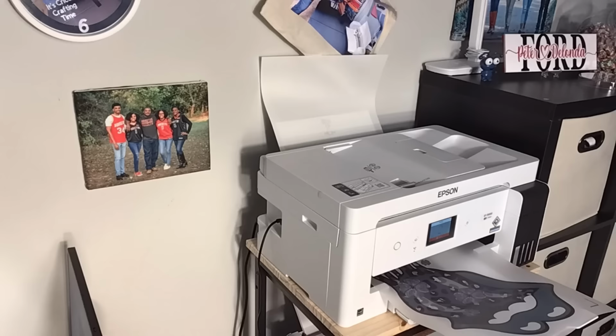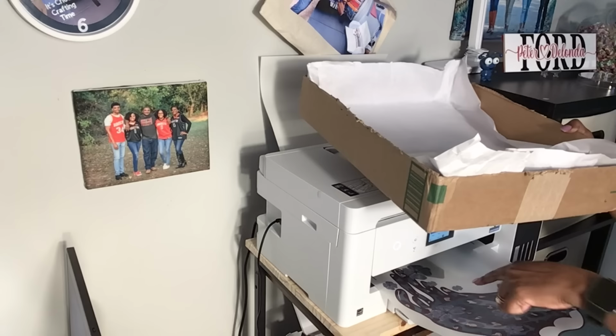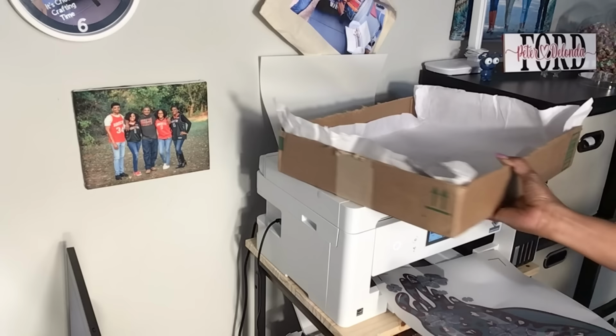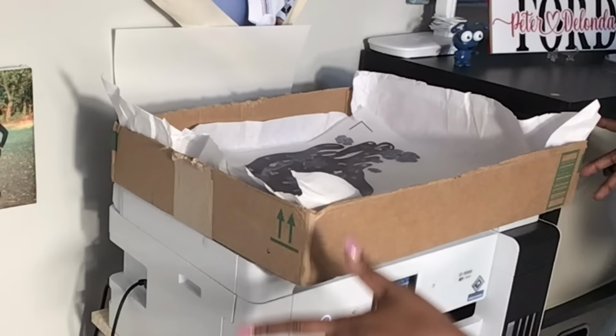Before I remove this from my printer, it is important for me to say right here that you should have everything ready. So I have my box that I'm going to place this image in. This ink is very wet, and it is important to be careful with it and not drop it. So I'm going to just put it right here. I'm going to put this image right here on top. And I am ready to get the powder poured on. Let's move this over to the table.